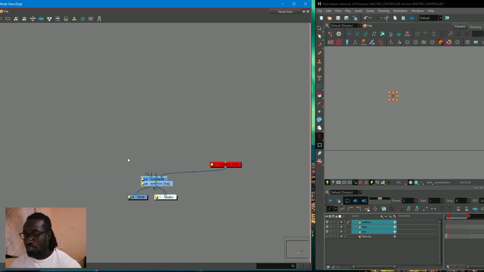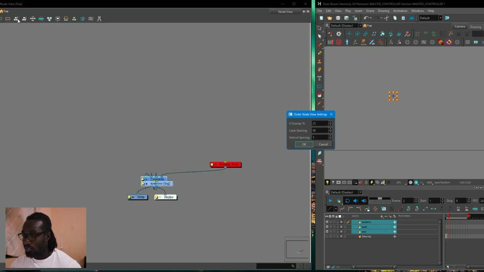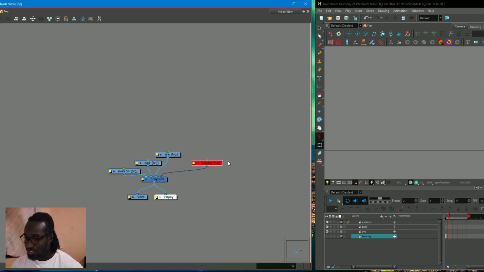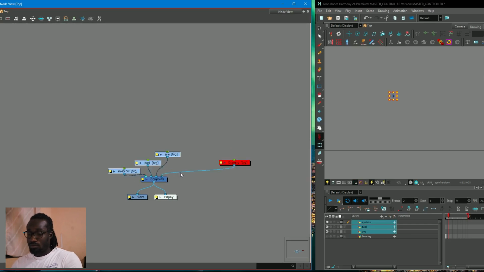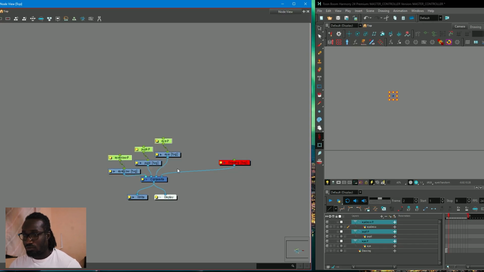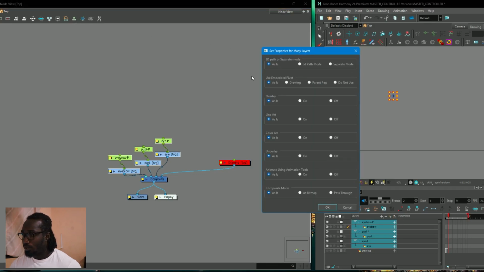But first, I'm just gonna come to my node view, select everything, highlight everything, and arrange the order here. I don't need to change anything. I'm just gonna click OK. And instead of having to create a peg for each individual one, I'm just gonna select everything. Ctrl Shift plus P is gonna create individual pegs for it. And also, let's do this as well here. Let us set our embedded pivot to the parent peg. That way, every pivot on the drawing is going to be the same as what we have on the parent peg. We don't need to change.